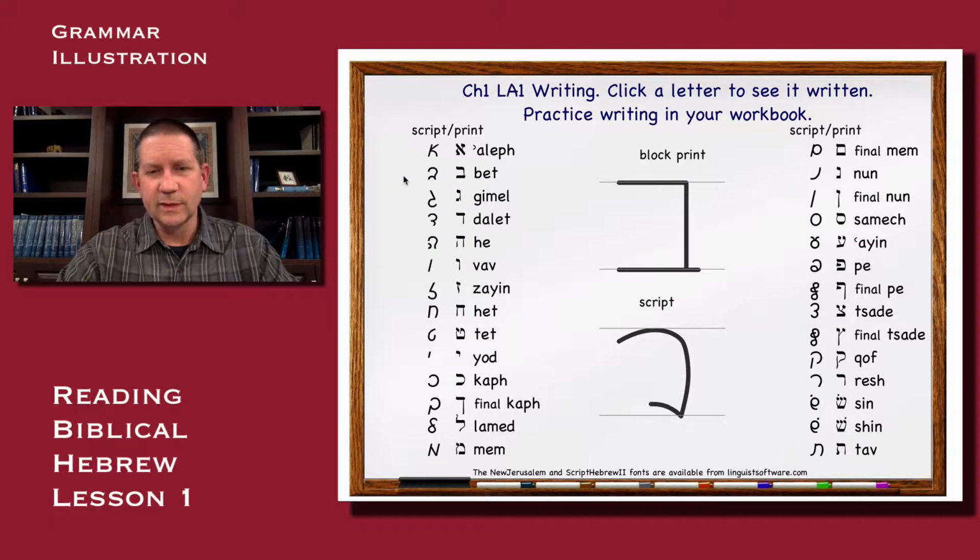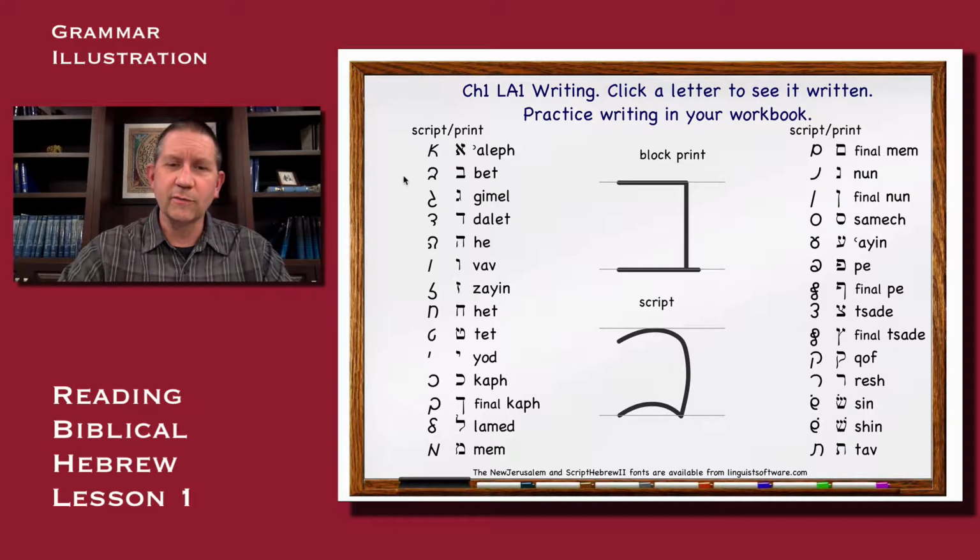And then the script form is more curvy, and because of the way we write, we don't have to pick the pen or pencil up off the paper. It just went continuously, whereas with the block print, we had to lift the pen and come over here and make our bottom line. You can work through all the forms of the letters here and the correct way to make them, but while you're copying them into your workbook, be saying the name of the letter and be saying the sound or sounds that the letter makes.